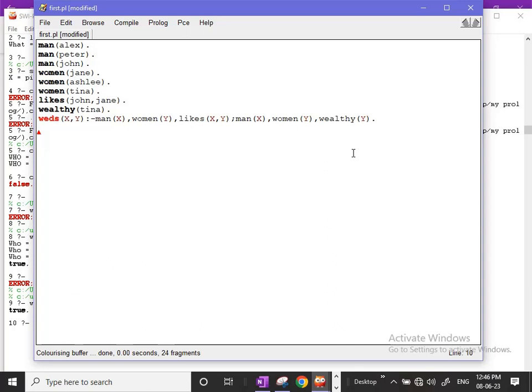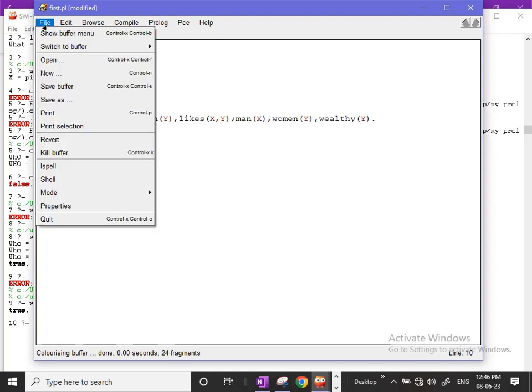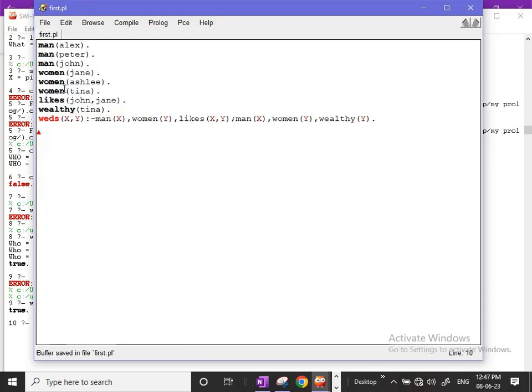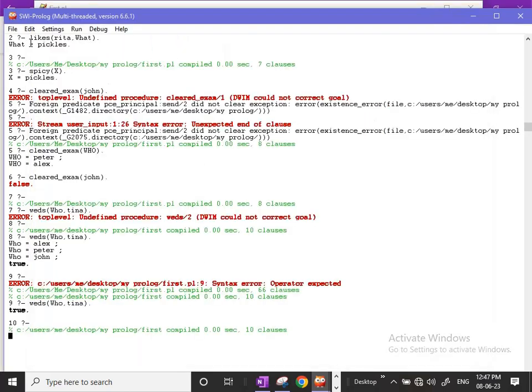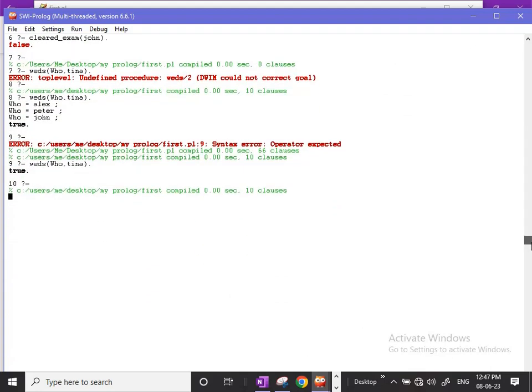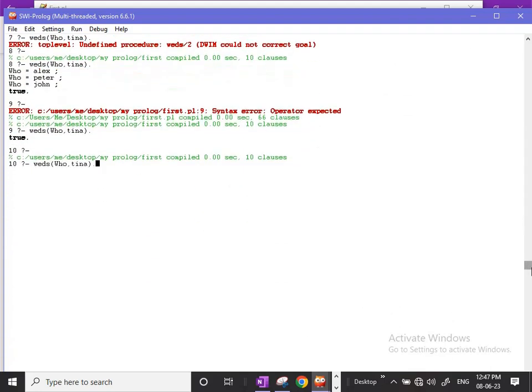Now there is completeness. And now you save this code, and you compile the program. Now you try to run this program and see what happens. Who weds Tina? Now it tells you Lx, and it does not give you the answer as just true.